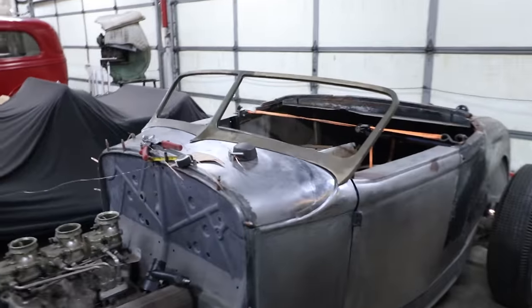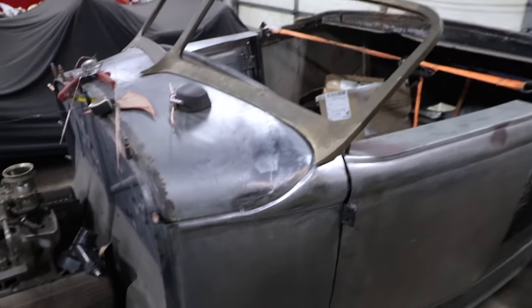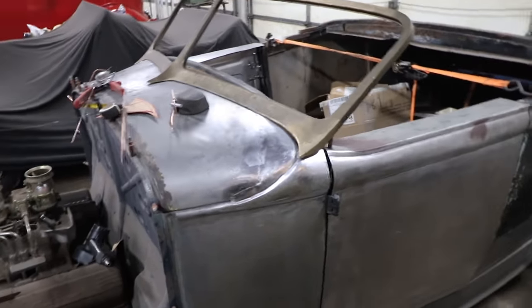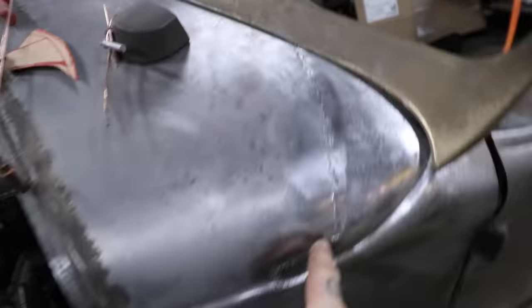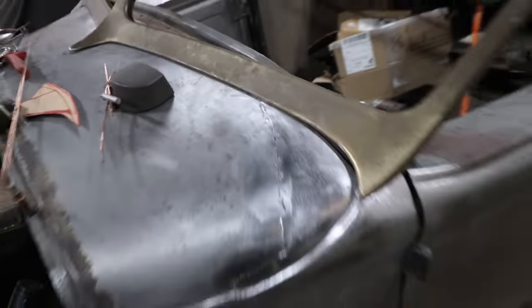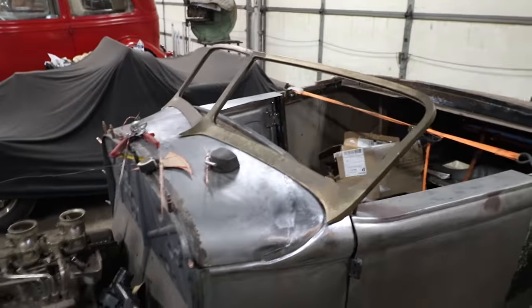All right, so that side went a lot smoother. I ended up making a bunch of the pieces off the car because I knew what I was doing this time. I was able to weld it and finish out a lot of the parts off the car, so I was basically doing one big weld. We did a weld right along here, and then it cuts over to there and comes along. So this one's a lot nicer. It's going to need a lot less work to get it smoothed out and acceptable for filler or lead or whatever I decide to do.